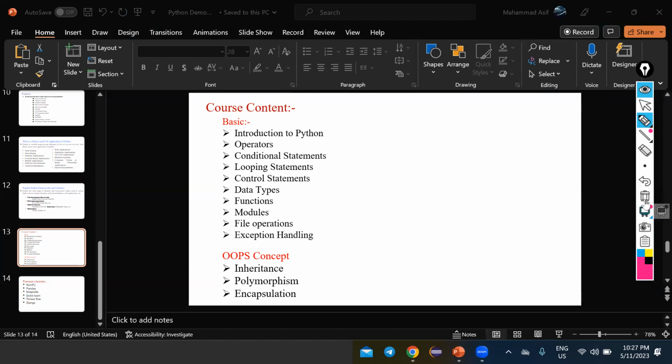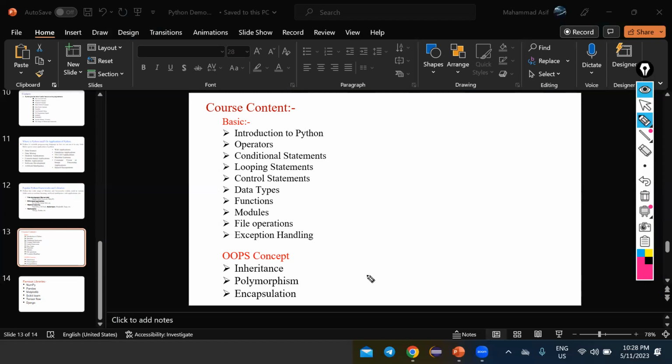If there are any errors in the program, we use exception handlers, and then we have OOPs concepts to be discussed in Python, that is inheritance. We'll see what is inheritance, what is polymorphism, what is encapsulation here. I'm not going through the definitions now because I have limited time.